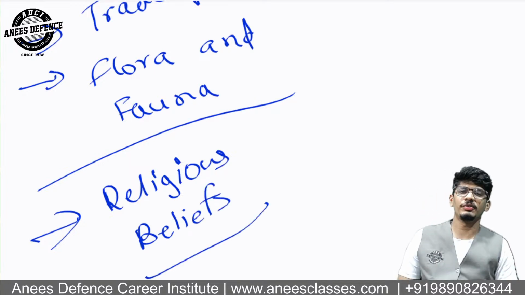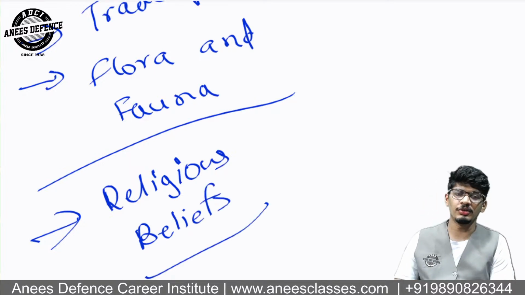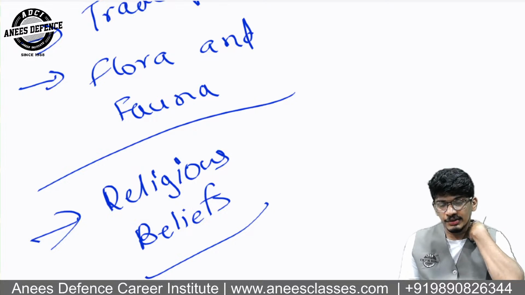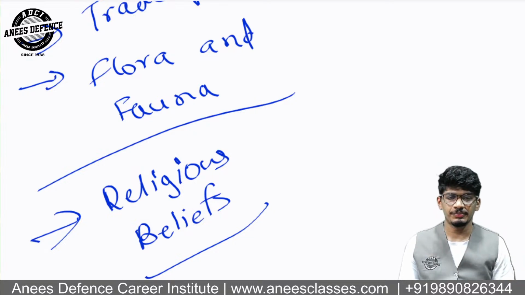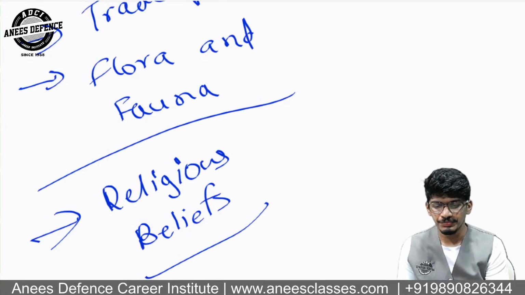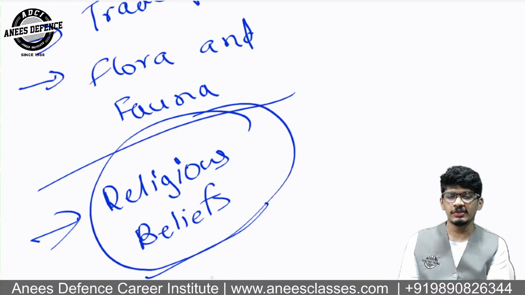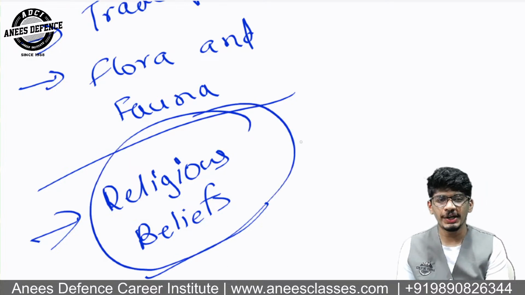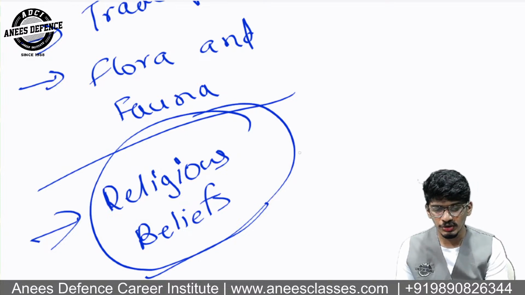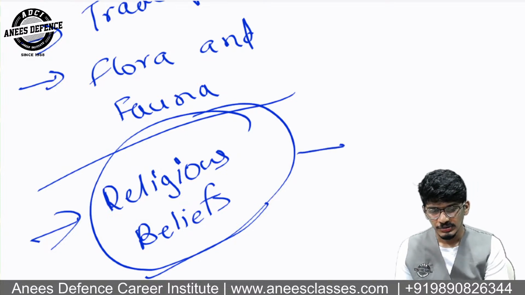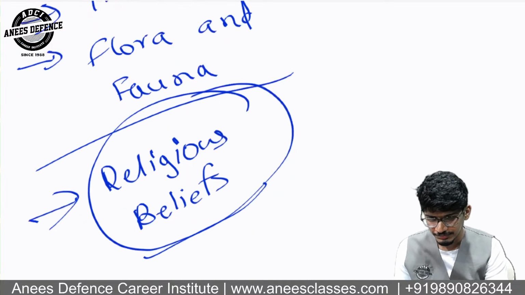For example, some seals, like the same one, the Pashupati seal. The male deity contained in the Pashupati seal is also called Proto Shiva, because that man is sitting in a yoga pose and has a four-horned headdress over his head, and animals are surrounding him. So that is also called the Pashupati scene, Lord of Animals.